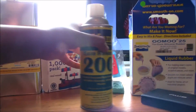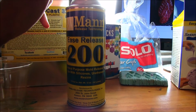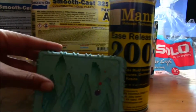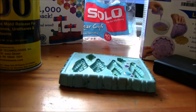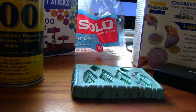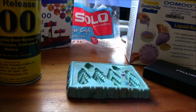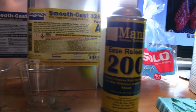And yeah, so the first thing I'm going to do is spray this mold release, Ease Release 200, onto this mold and the other molds I have, and then you're going to want to let it sit for quite a while. I'll go off and do something else. I'll wait a half hour sometimes, anywhere between 10 minutes and a half hour, depending on how impatient I am and what I'm making and who it's for. Sometimes I'm just experimenting for myself. I'm not always as careful.